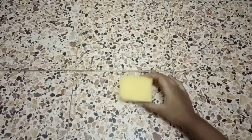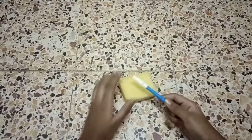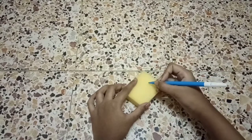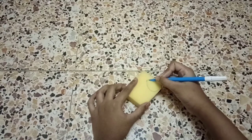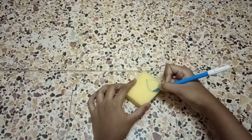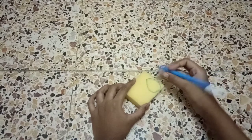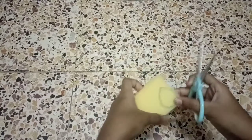So today I'm going to show you how to make a Beauty Blender. So let's get started. First, take a foam like this. Now take a marker or a sketch pen. Now draw the shape. Now take a scissor and cut it out.